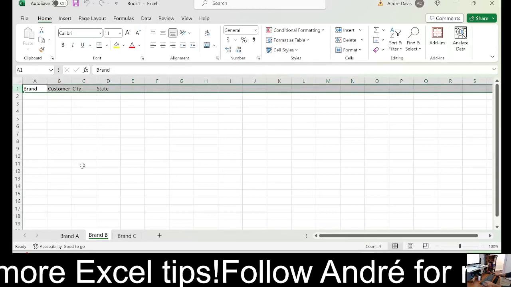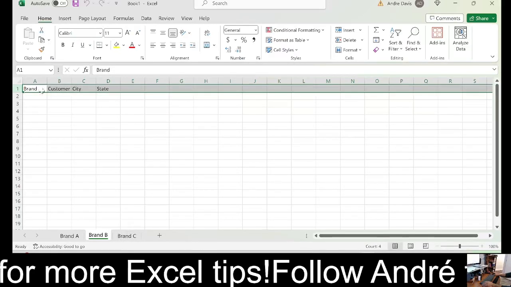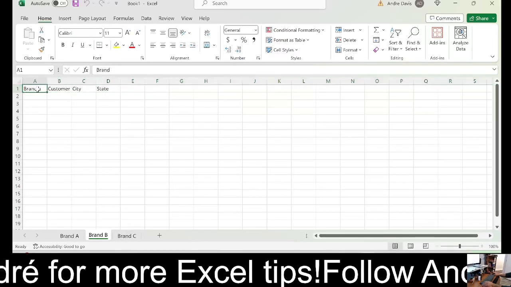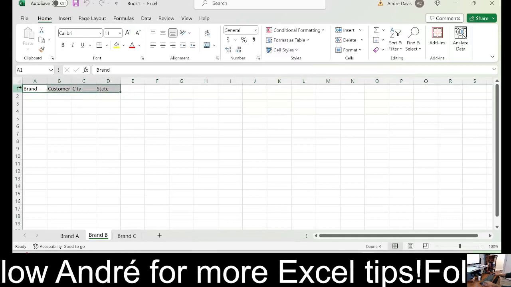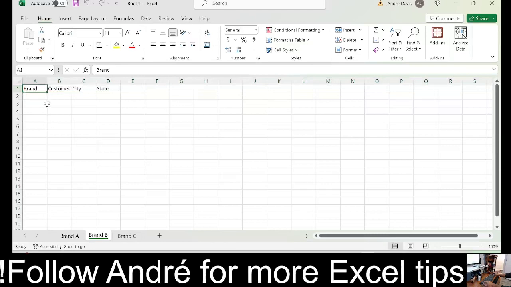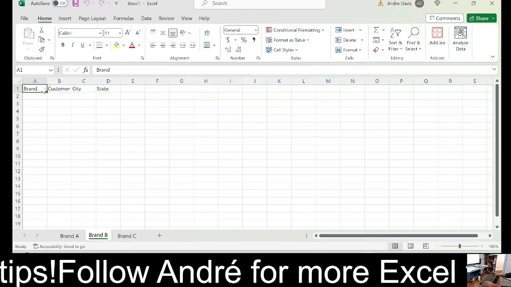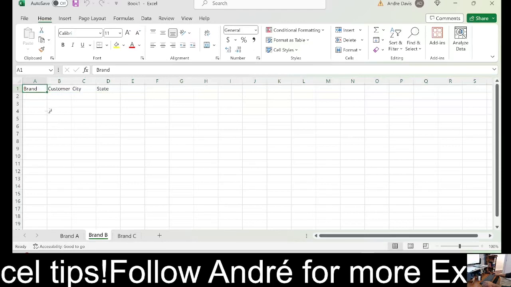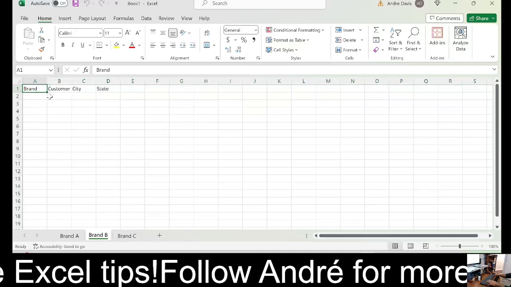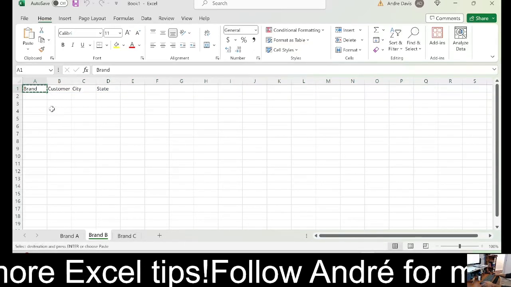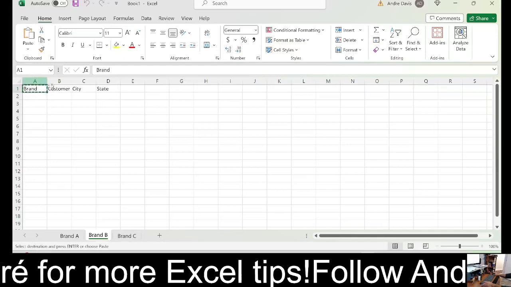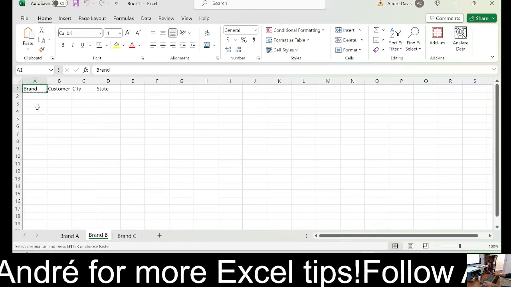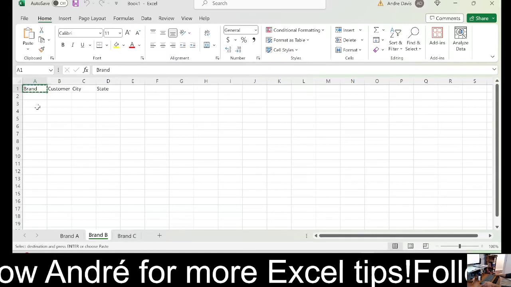Either way, to copy cells, we select the cell or range of cells or row, and there's a couple different ways we can do it. If you like keyboard shortcuts, you can hit Control C, and once you hit Control C, you're going to see this moving line around the cell or the range or the row. It depends on what you select.